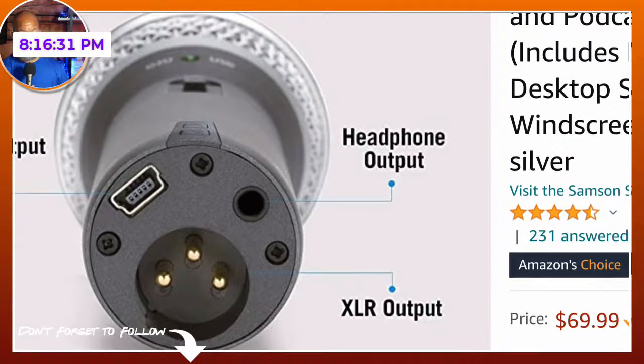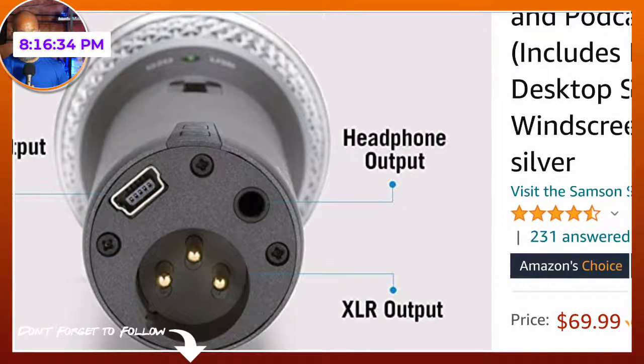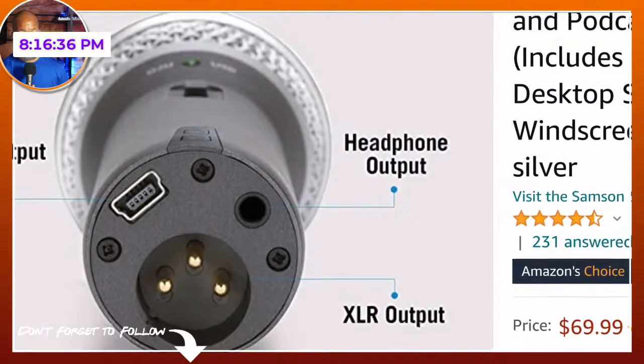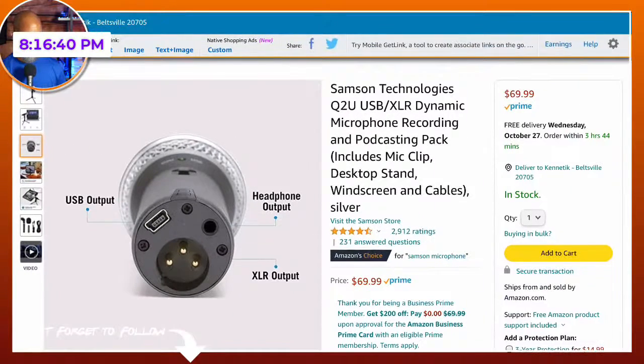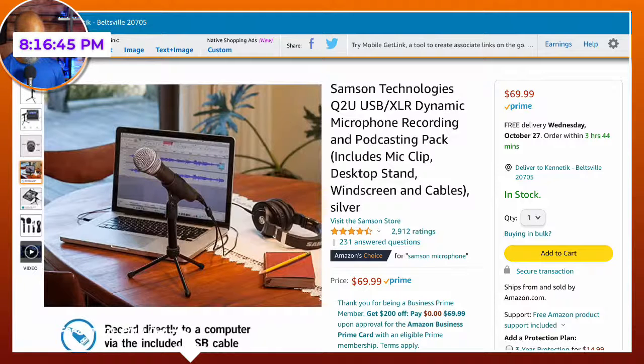And that volume control that you're seeing right above that top screw, you can control the volume by using those two buttons. So really handy microphone, really neat, really easy to use. And I think the fact that it comes with the tripod for the desk setup is great.